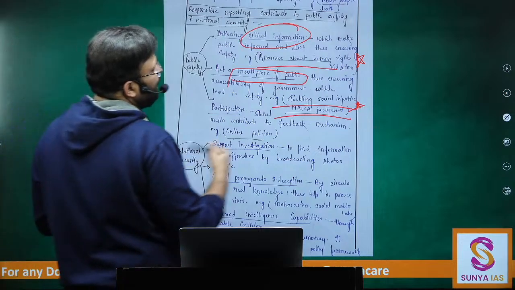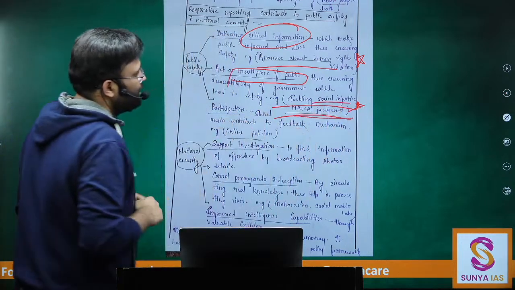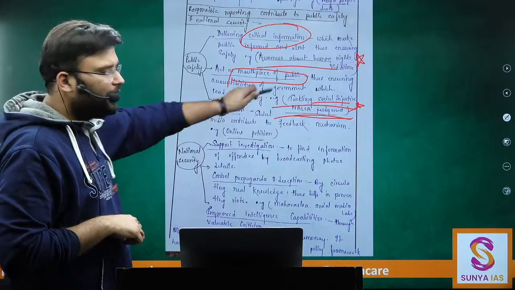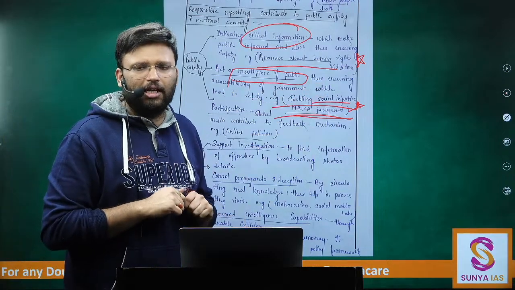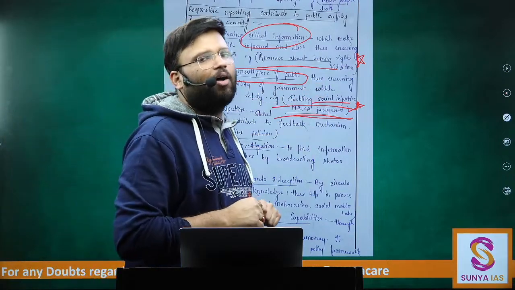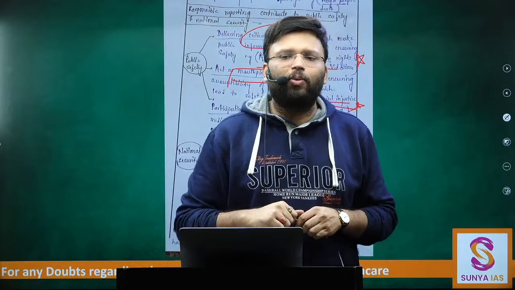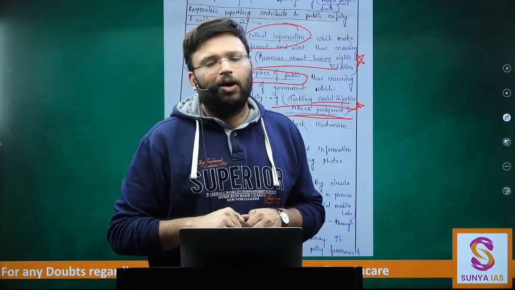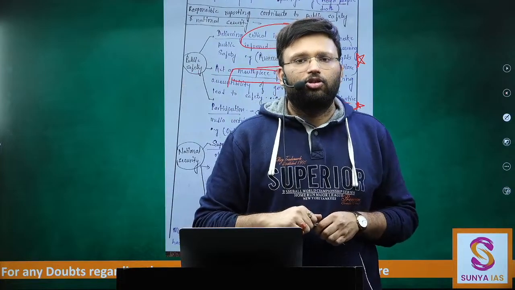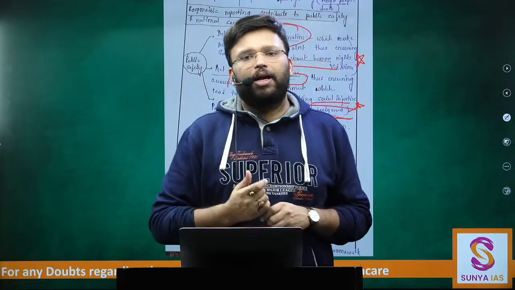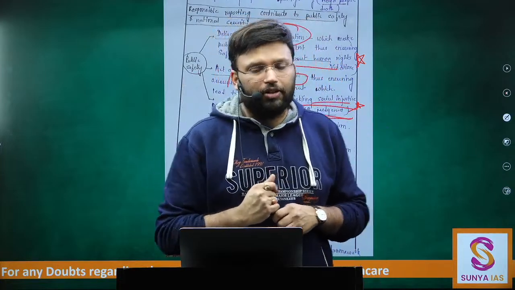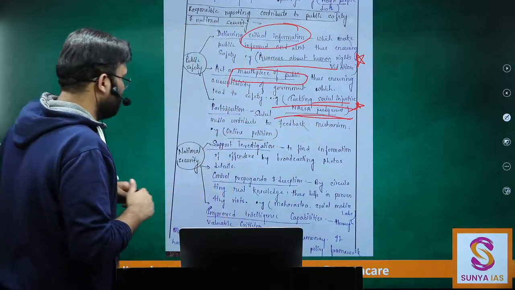Then tackling social injustice through Nalsa judgment. Here you need to link it a little to internal security. That how there is some kind of human trafficking that is happening, how there is child trafficking. So how media can play a role when it comes to those kinds of injustice. There you can bring in Nalsa and everything.